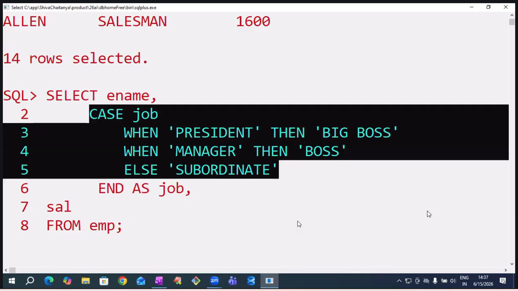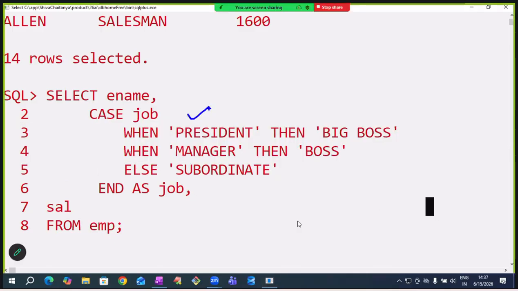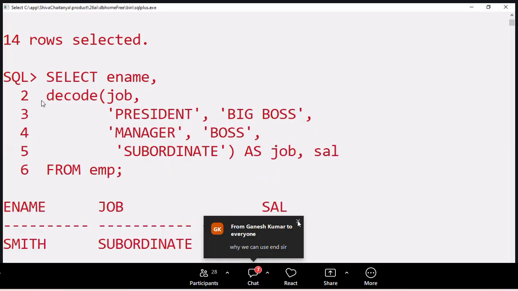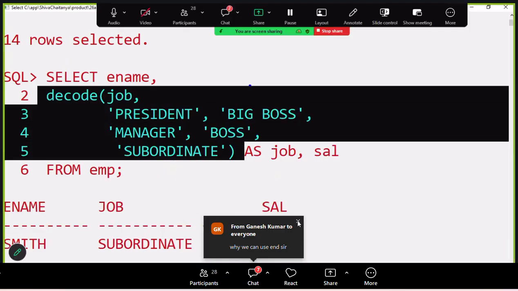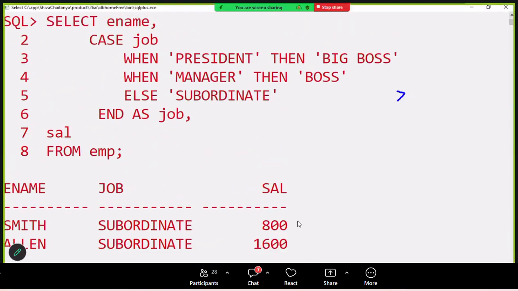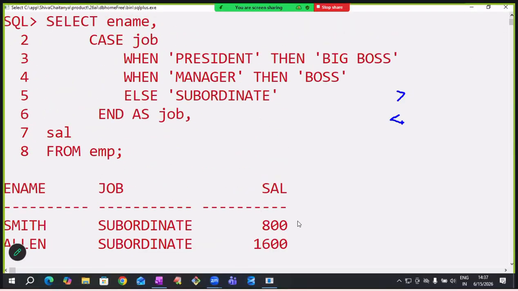In both, which one is the best one? Case is the best one, because decode can check equality conditions only. Case can check any condition. If you want to check greater than, less than, it is impossible with decode.